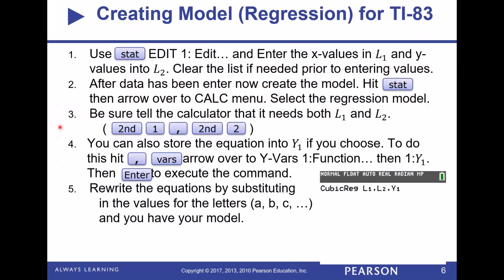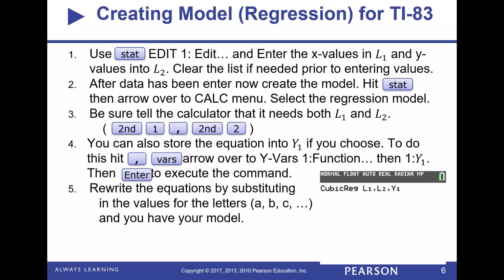This is the point that you kind of veer off from the TI-84s. From there, you have to tell the calculator that it needs both list 1 and list 2. Basically what you need to hit is second 1, comma, second 2. Don't put the parentheses, they're not highlighted, so those aren't buttons that you actually hit, but just make sure that those are in there. It should look something like this when you've got it in there. So you can kind of finish right there. If you want to just hit enter and skip down to 5, you can. But if you want it to store the equation, you have that option too. It's just a little bit more work for somebody that is doing this one.